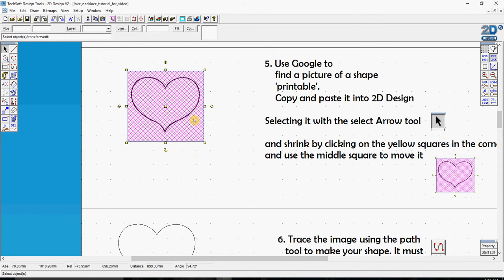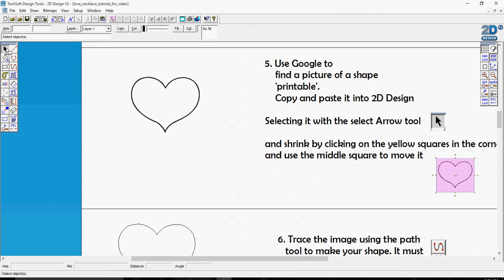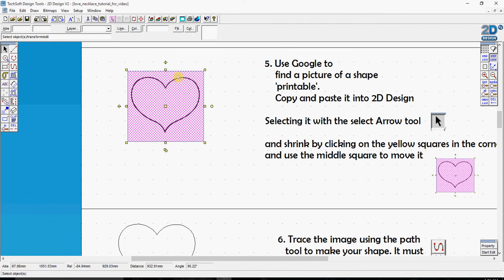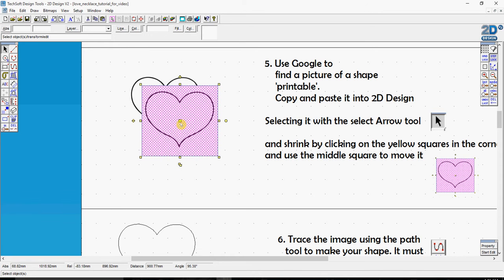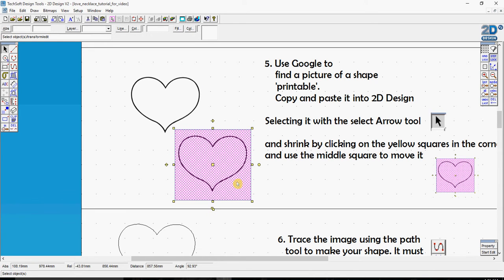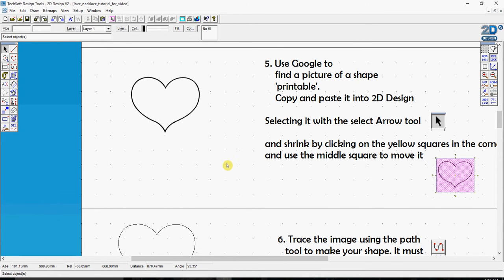Alright, so when you pick something using the select tool, the select arrow tool, you pick it and you can shrink, you can squash, you can even flip it. Look, you can flip. And this one at the bottom is copy, like copy and paste. So if I click on that, it'll just give me another one. And the middle one is always move. So I click to move it around. If I want to get rid of it, I just press the delete key once it's selected. Or I could use the delete anything option.